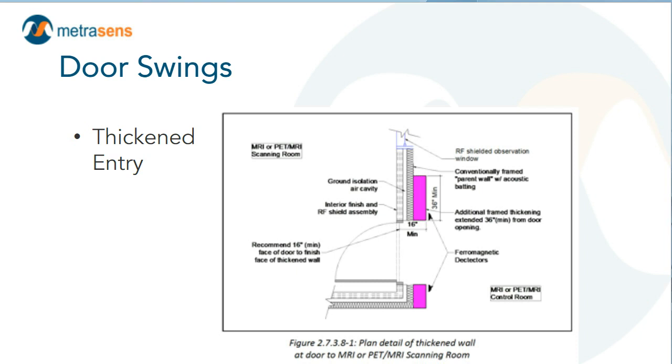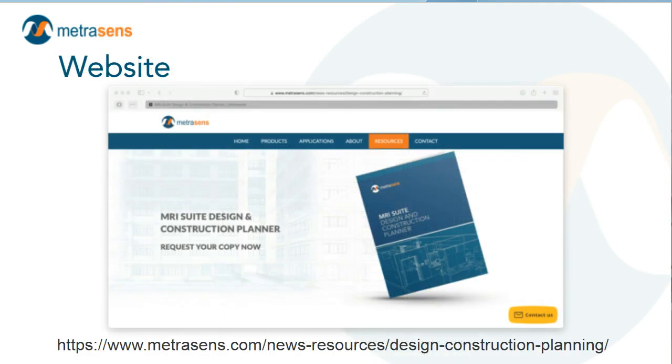Now, all of this, the questions about acuity levels and zones and door swings and passive pressure relief and quench pipes and a whole bunch more, including an entire section about ferromagnetic detection and how to place it and site it and get the most bang for your buck out of FMD systems, whether they should be in patient screening and prep areas or at the magnet room door or some combination thereof.